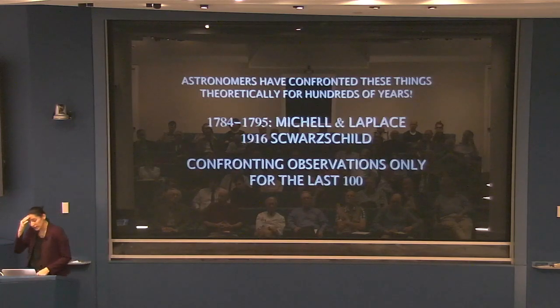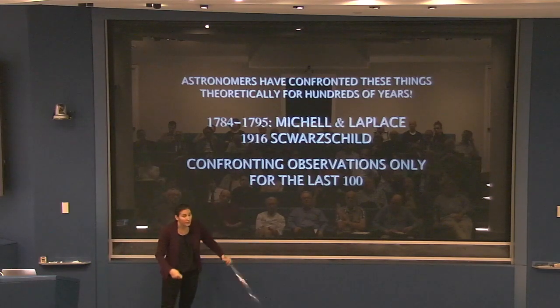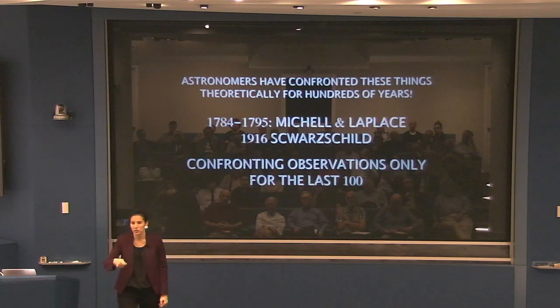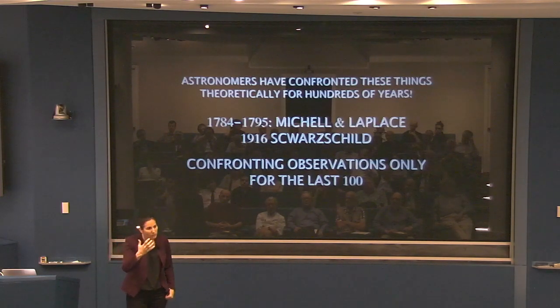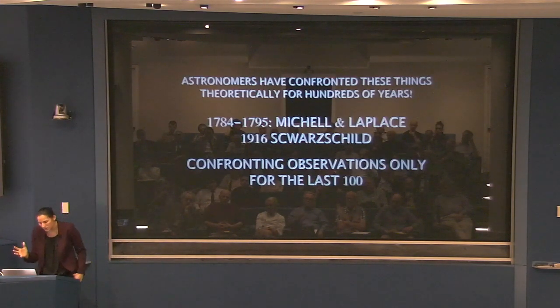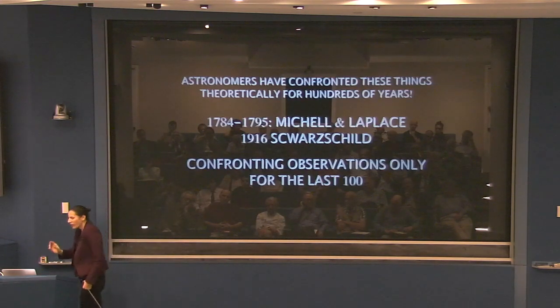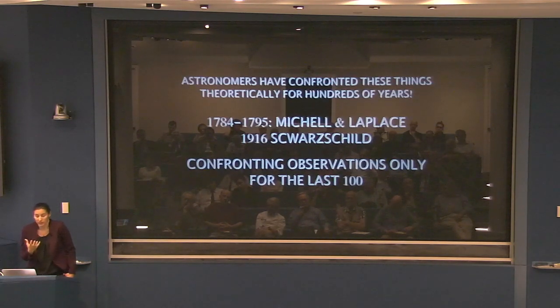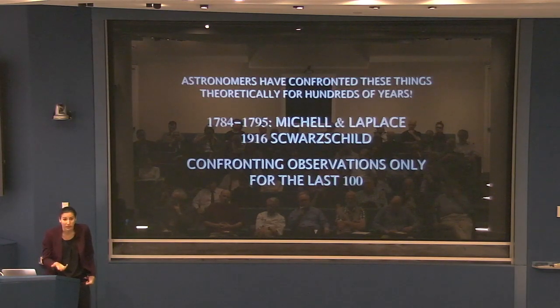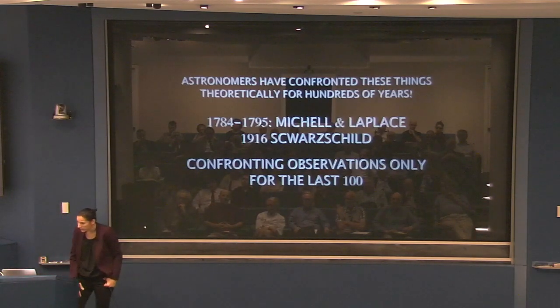In 1784, and then again in 1795, John Michell and Laplace just reasoned from Principia. They reasoned from escape velocity, that if you had something massive enough, eventually its escape velocity would be larger than the speed of light. Now, they didn't really have a good idea of the speed of light, and escape velocity isn't really what's happening in the black hole. So you could argue that this notion of black holes is very different from the notion of black holes you get from solving GR. But I think the point is very similar. You're just taking this theory to its natural conclusion and asking, well, what are the consequences?